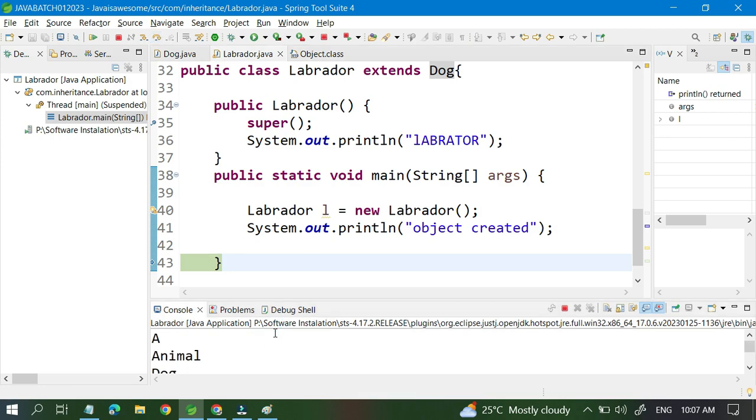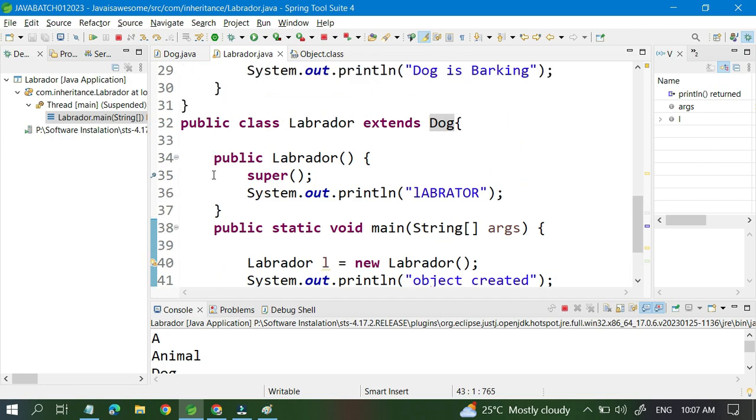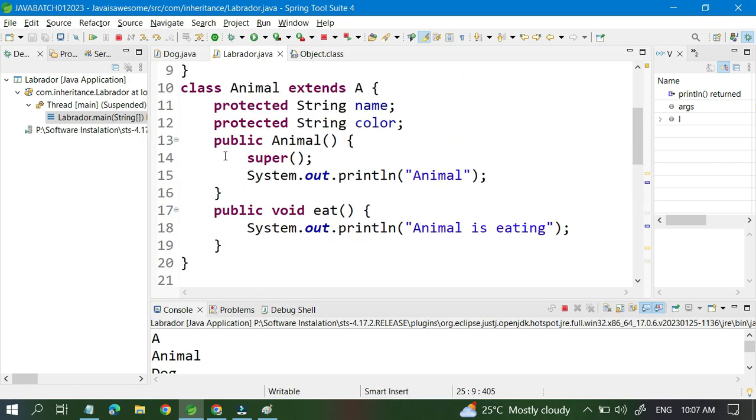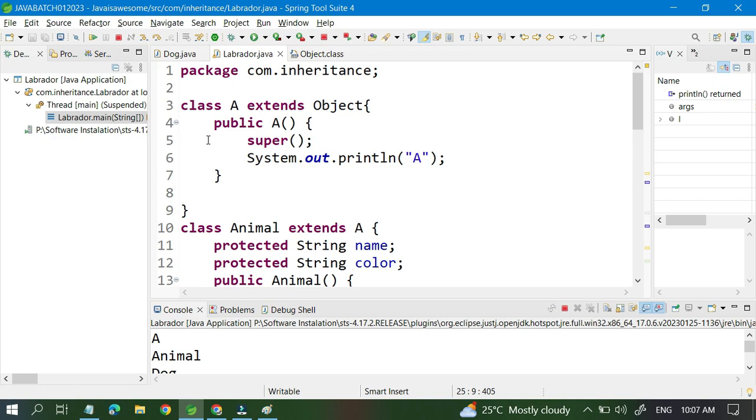Okay, do one thing. Here also put one breakpoint. Here also you can put a breakpoint, and now you can execute it.